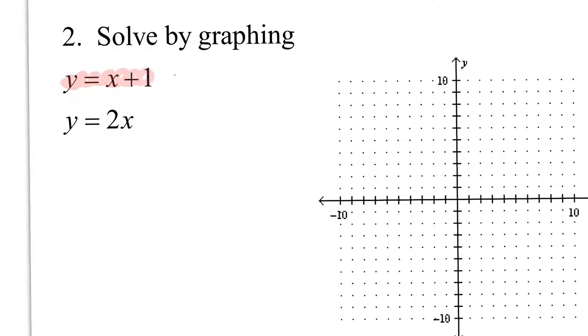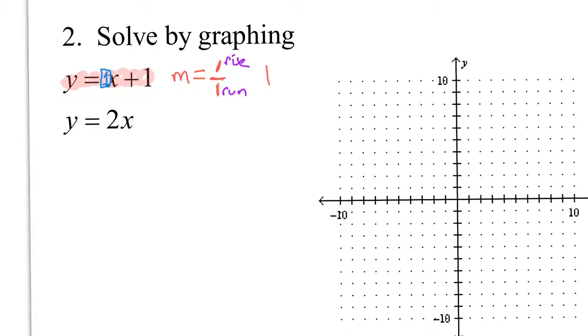My slope: when you have the y by itself, the slope is right next to the x. So if you look at the number next to the x right here, we have an invisible 1. So my slope will be 1. It has to be rise over run, so you need a fraction. Why rise over run? Because that's going to help you find a second point after you graph the y-intercept. So I'm going to make this 1 a fraction. You just put a 1 under the number. So that is my slope. I'm going to write down that my rise is the top, and the run is on the bottom.